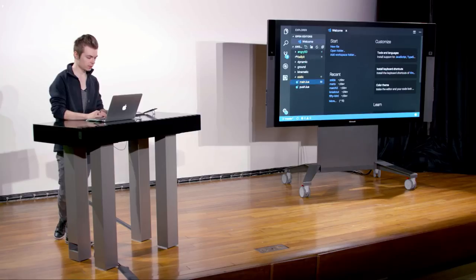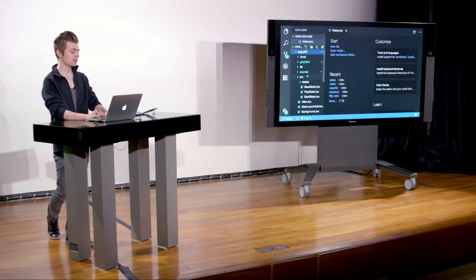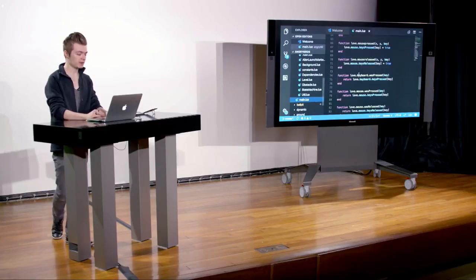So let's go ahead and start looking at the distro for Angry Birds and how we can take all these pieces and form them into an actual game. So the first thing we'll do, we'll take a look at just a couple things, then we'll take a short break, and then we'll get more into the meat of it. But let me go ahead and clear out all of these. And then we're going to pull up the distro, which is in Angry 50, and so main.lua is here.